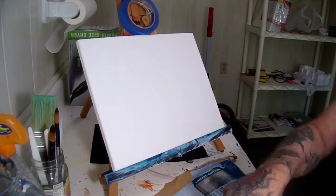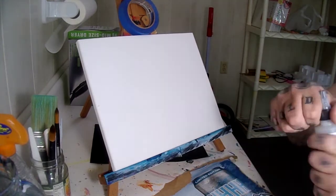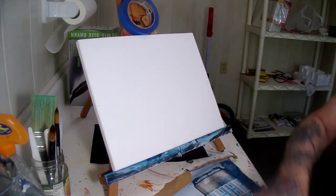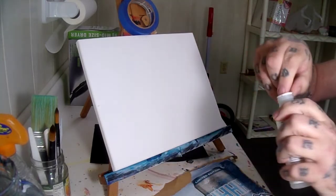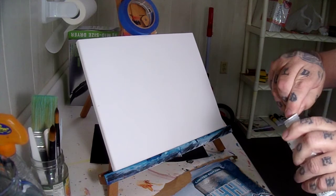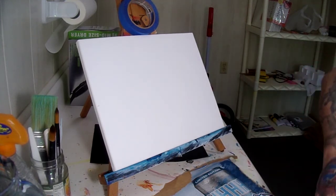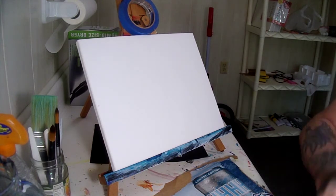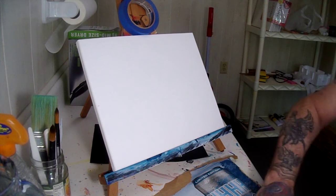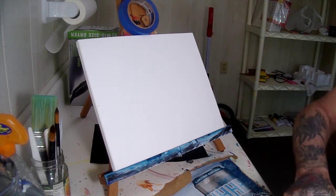I'm going to take the poster paint here. I'm going to put a little bit of this retarder in here. See if there's a seal on here. Yes, there is. Look, it almost got me. I thought I was taking this off. I brought the dingo out with me. I don't know, he might have gone back inside. I don't see him around. I had to puncture this one. Alright, let's see what happens here then.